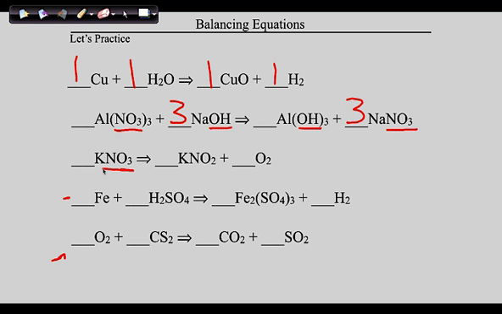Odd-even conflict. We've got 3 oxygens on the right, 3 oxygens on the left, 4 oxygens on the right, and those will never balance until we make them both even. So guys, what we're going to do is take the source of the odd number and make it even. We do that by doubling it. But now we've created a problem.